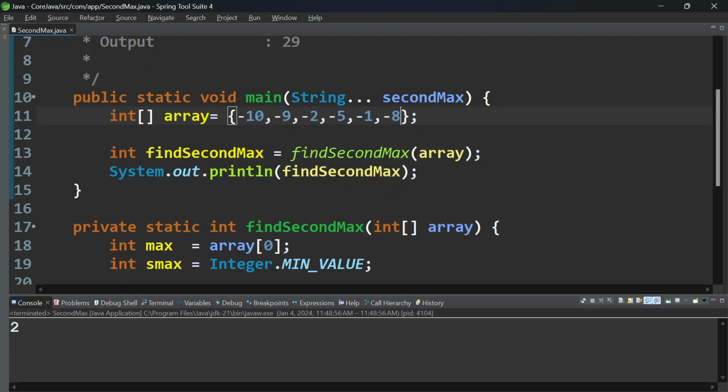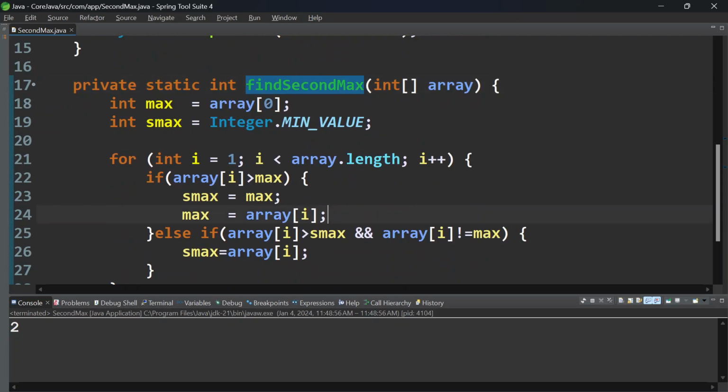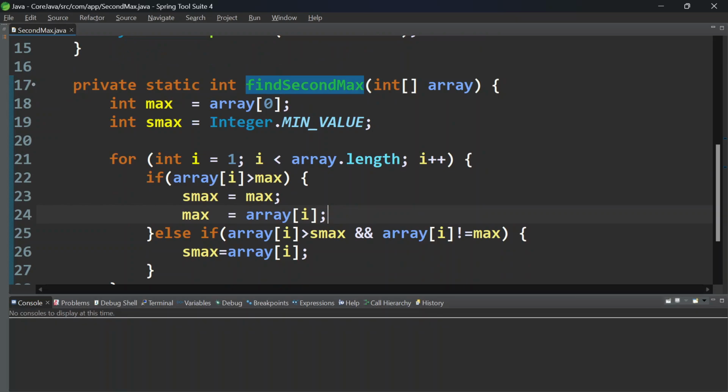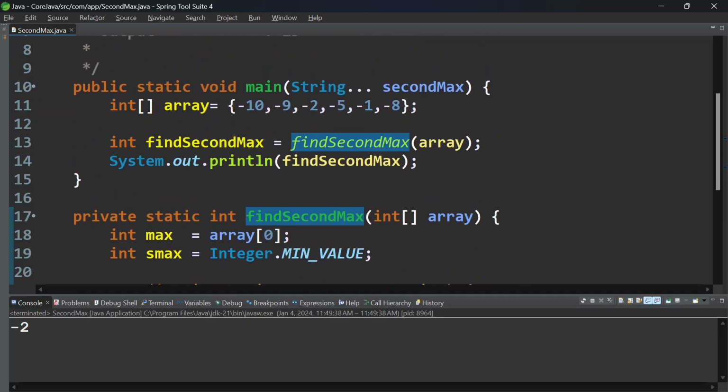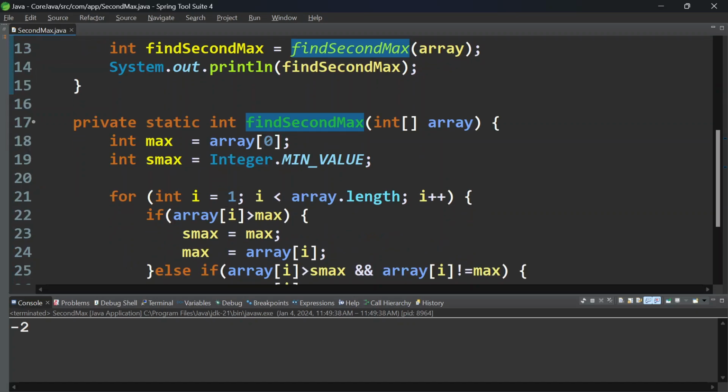The second max element should be -2, so we are expecting -2 for this logic. Let me run it. Yes, exactly, it is returning -2 as the second max element from all negative elements in the array, which is not sorted.